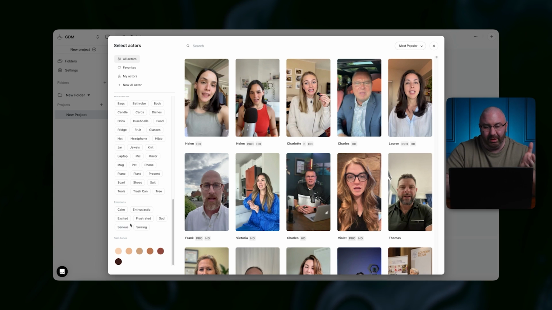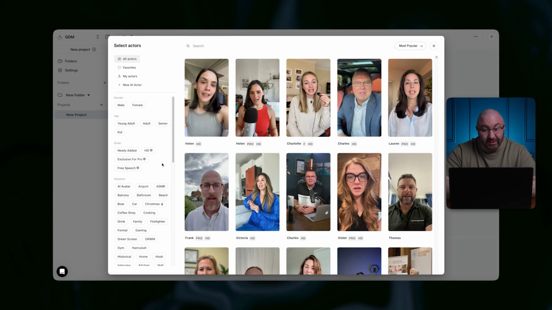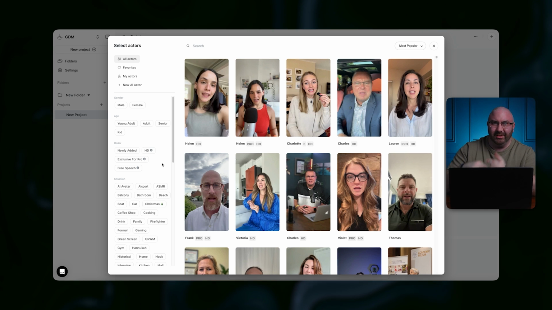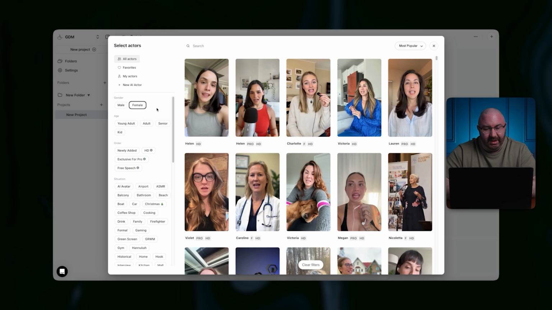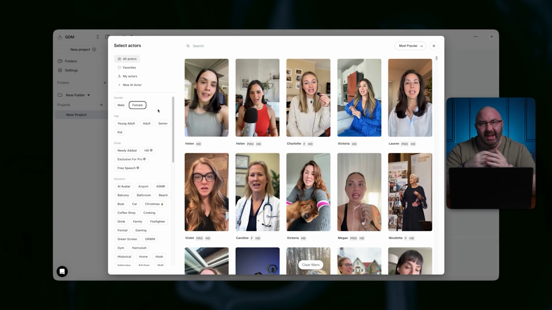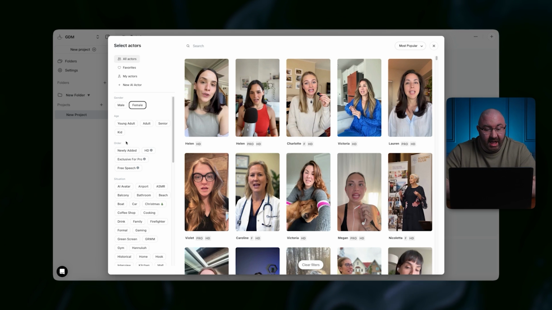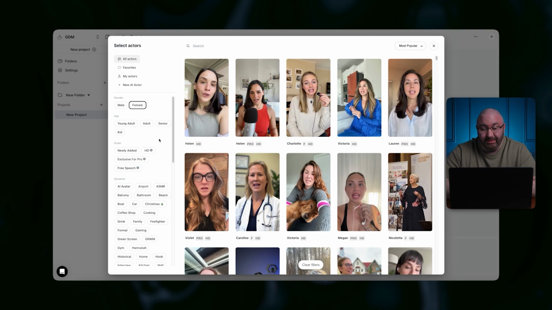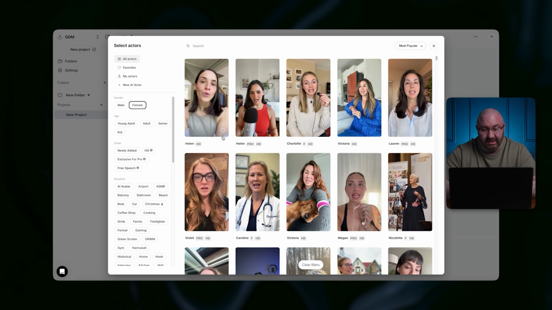And they're using real people, which is great. It's not AI generated. So what we're gonna do is make it AI generated by making their lips actually move in the way we want. What I'm gonna choose is I'm gonna choose a female for this. And the reason being is because I'm gonna do an Etsy ad. And 80% of Etsy shoppers are women. So we're gonna look for a female here. I'm not gonna choose any of these other options. I'm actually just gonna scroll through and see if I can find one that looks authentic.